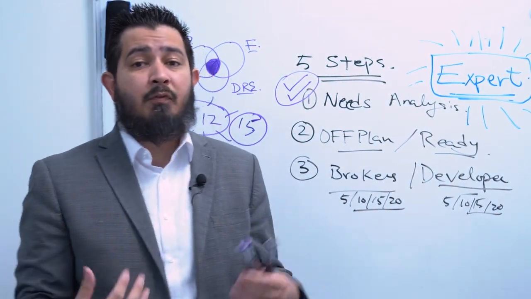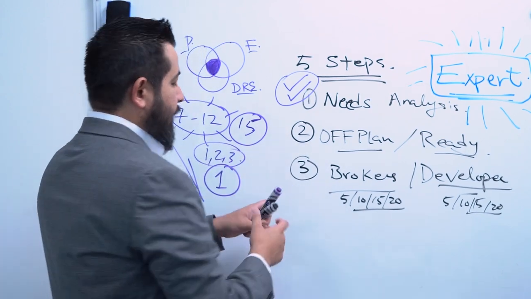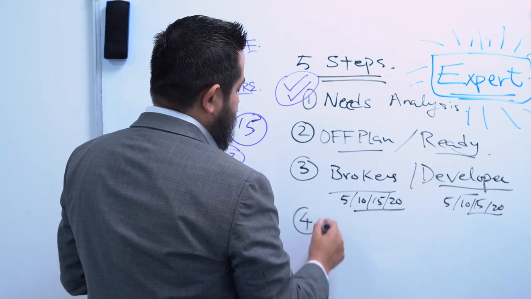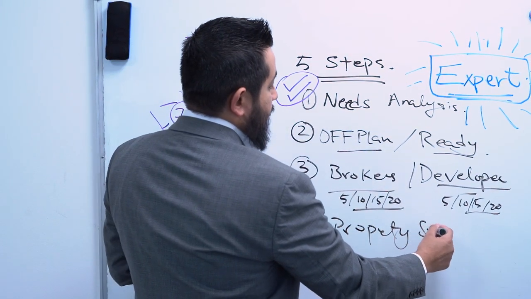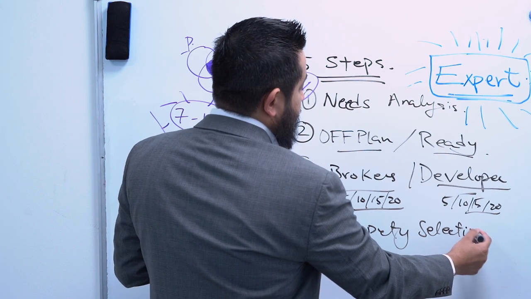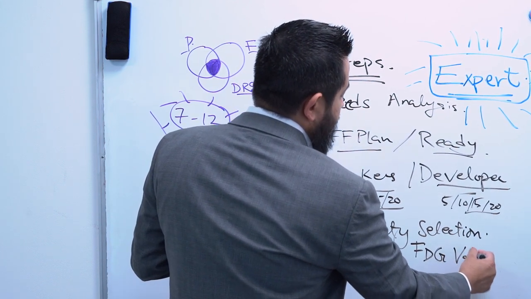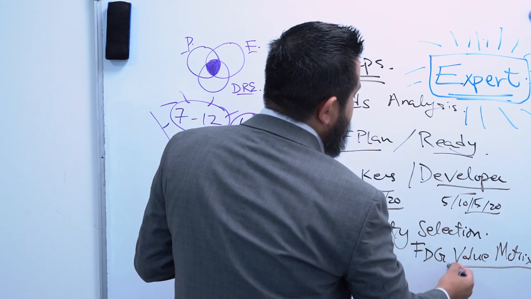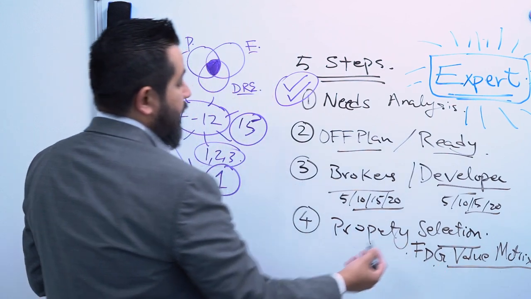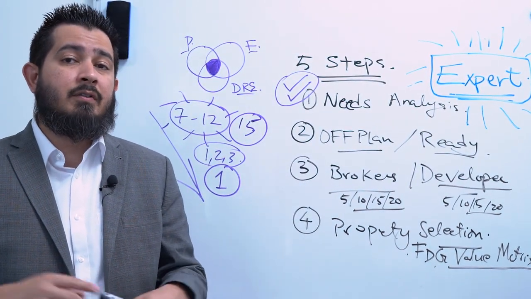So, that's the process you should be following as well. Not haphazard. After you've been dealing with brokers, you do the property selection. Which I just explained. That's how a structured process works. I've got something called the FDG value matrix. Put all the properties in that. If you want access to this, hey, there's a link below, work with us. We'll give you access to the FDG value matrix.